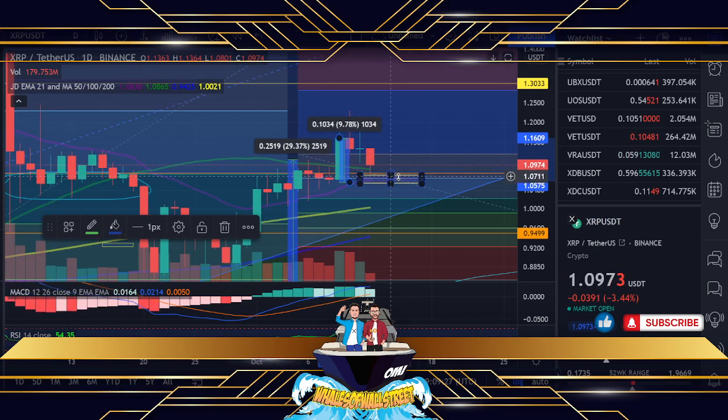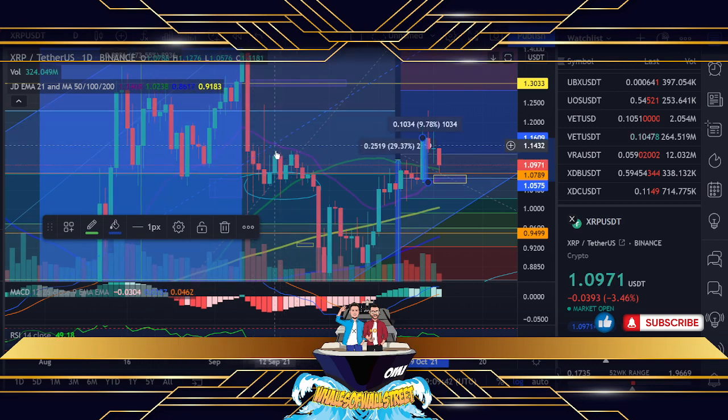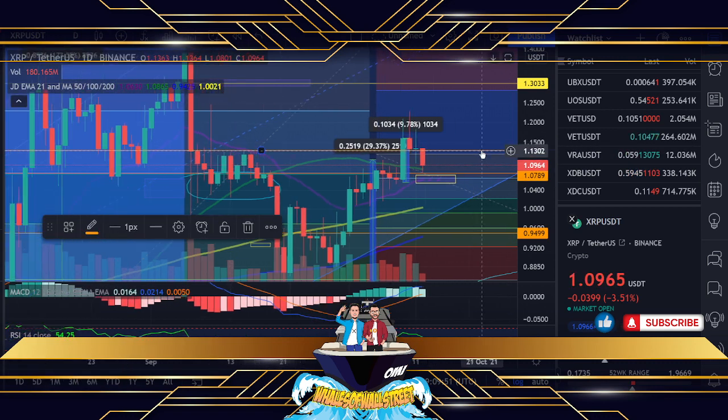I do anticipate us to potentially come down and test this area properly before we start tailing up and getting that roundabout 112 mark as a confirmed support line, which kind of indicates as well, because if you look historically, especially around this area, it is certainly an area of interest. And what we'll do, just as a reference point, we will draw that in as well. So just keep an eye on that.